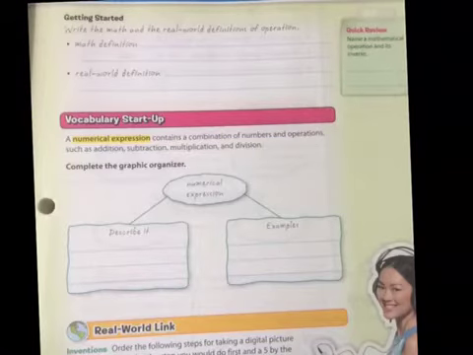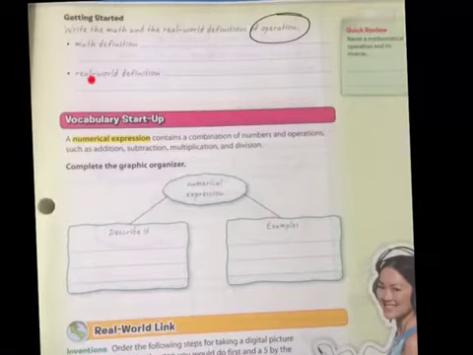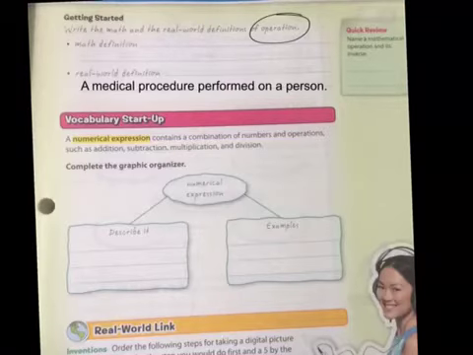On page 7, we are asked to write 2 definitions for the word operation. An operation, we know typically in the real world, is a medical procedure that people get. I have had an operation myself on my ankle when I broke my ankle. So in the real world, an operation is a medical procedure performed on a person. But what is an operation in the world of math? In the world of math, it's an arithmetical action performed on numbers. It means we are working with numbers, multiples, and factors to solve real-world problems through numbers.